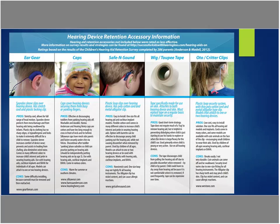The third one is Safe and Sound. It's a plastic loop that slips over the hearing device, and it has a poly cotton cord and metal alligator clip. They're easy to install. One size does fit all hearing aids and cochlear implant models. There's a flexible cord that comes in many different colors also. And once again, they can also be used with hearing aids, cochlear implants, and Bahas, and these can also be attached to the eyeglasses if the kiddo wears glasses.